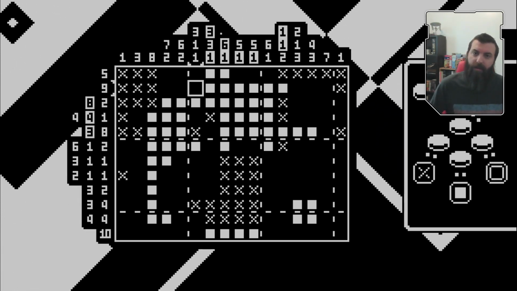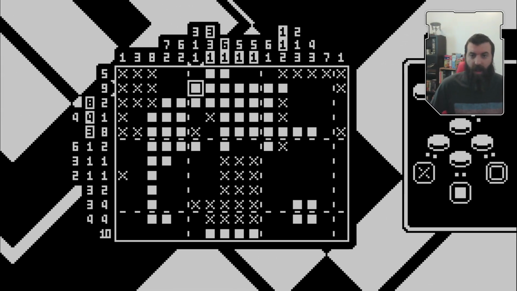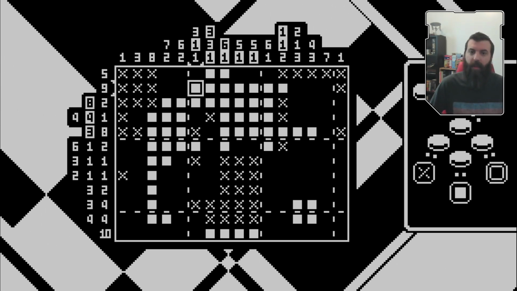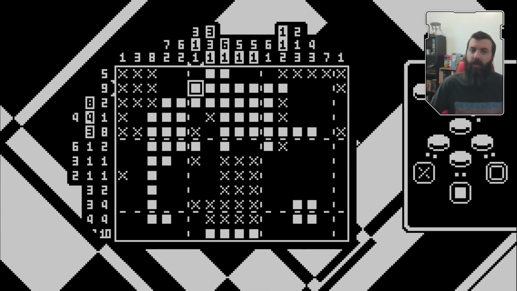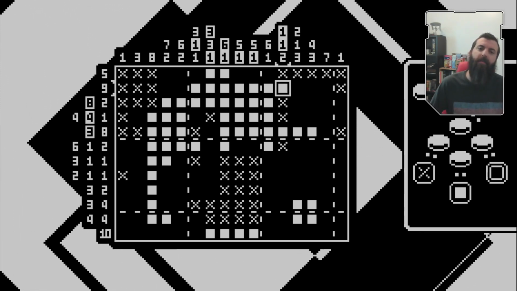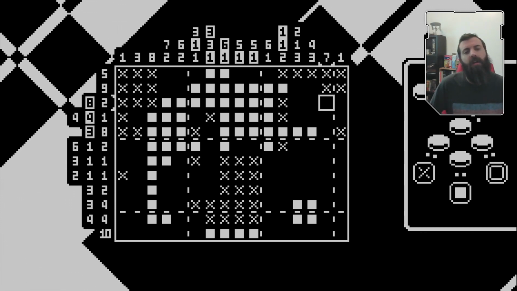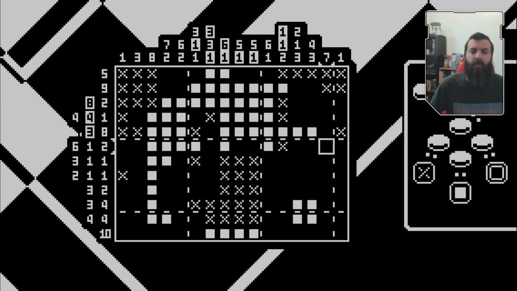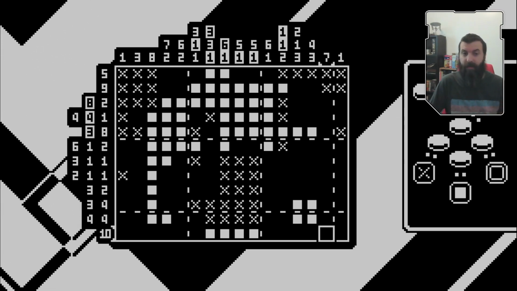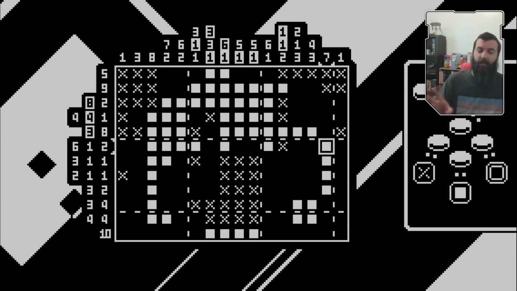Vertically, we've got a vertical 3, 1, 1. The 3 is going to have to fill this pixel. It does give us 4 pixels of certainty here about the line. So 3, 4, 5, 7, 9. This pixel. It does leave us 1, 10 pixels here, which 3 pixels certain. 7 is definitely going to fill.